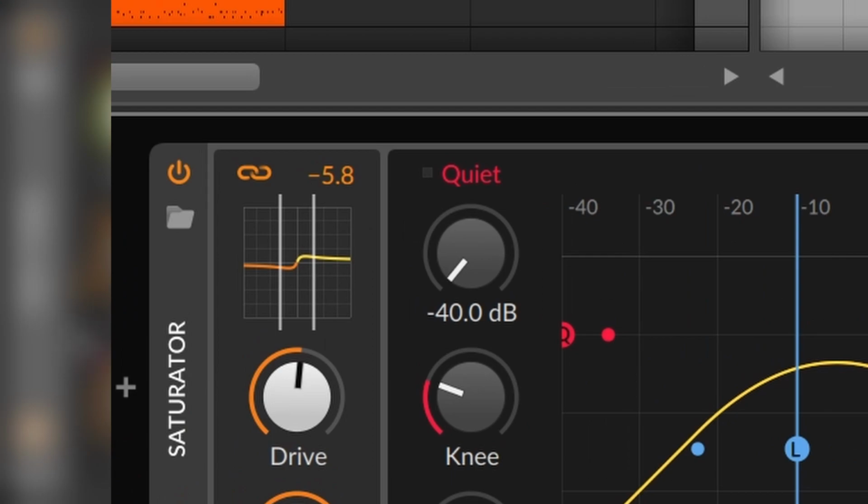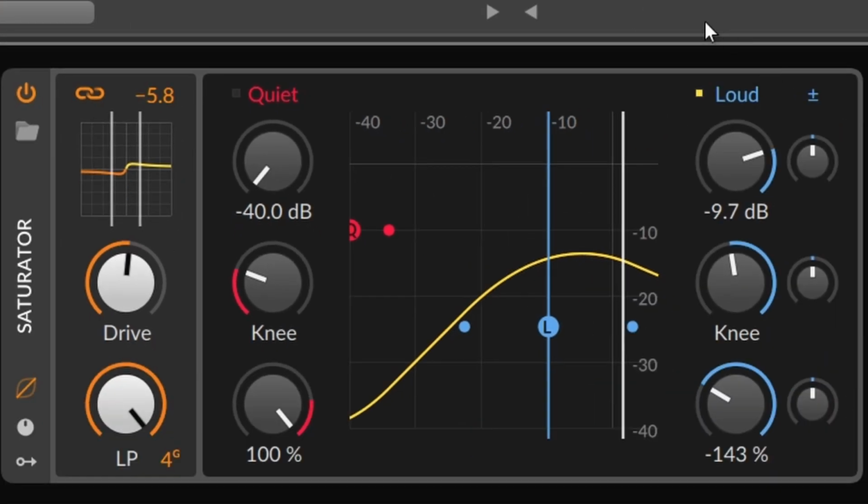Now, what's really unique about this device is that you can actually affect the loud saturation differently for the positive or negative part of a waveform. So if you look on the saturator, on this little part right here, we have the positive and negative values of a wave. Yellow is positive and orange is negative. This other visualizer is the same, just that right now the positive is overlaying the negative.